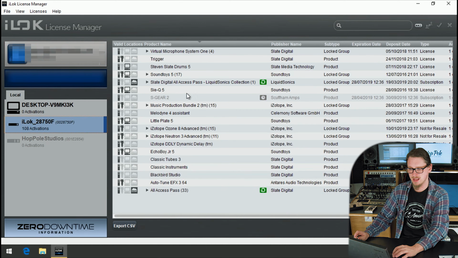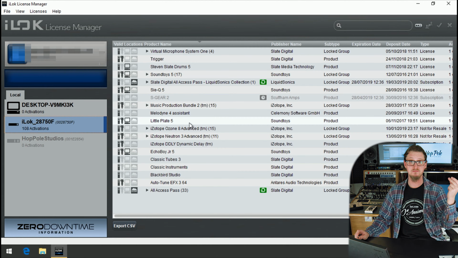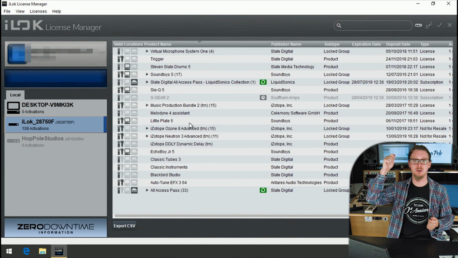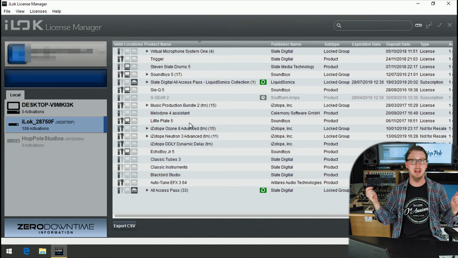And then once they're on your iLok, you then run the plugin that has that iLok activation, and it should just work. And for me, this means that I can take this iLok dongle out, plug it into the studio machine behind me there. Those same plugins just carry on working, and I don't need to have multiple licenses and pay for things multiple times. There are other licensing systems. I just wanted to mention this one specifically because it's one of the most widely used.